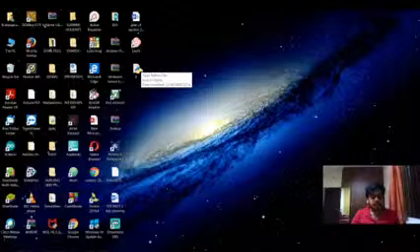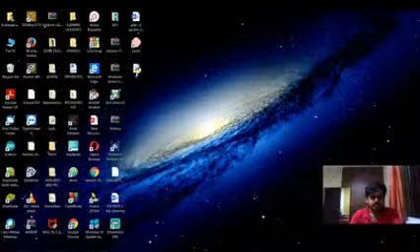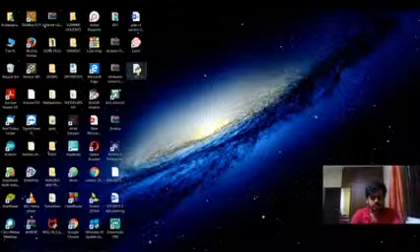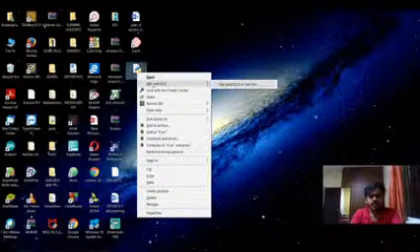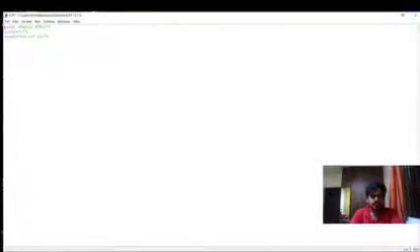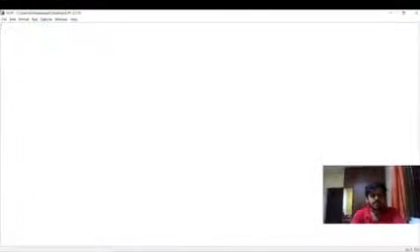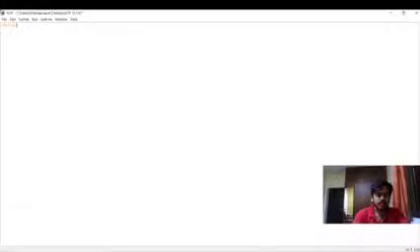create a numpy array. Open with IDLE. First create a numpy array. So how to create it? Import numpy as np. a equals np dot array.